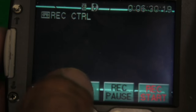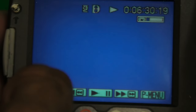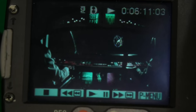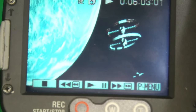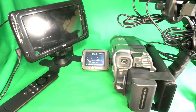I hit stop. Go back to the playback menu. Just to prove that I actually recorded that. Now you can see where I actually recorded that. And so there you have it. The camcorder that became a TV and even a smart TV and a VCR.